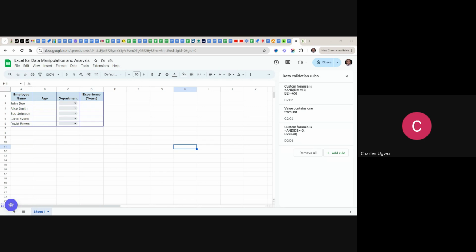And once we're done with pivot tables, I think you can then call yourself a data analyst, a junior data analyst, because from my experience, the most difficult area in data analysis is this Excel.